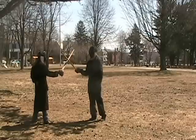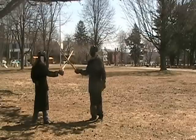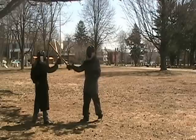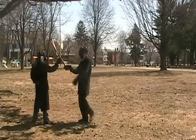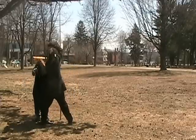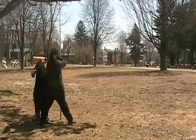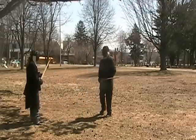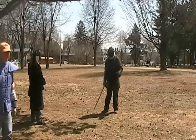Contact is followed by control. To get control in this case, I push in down towards his fort, robbing him of the leverage to control his own weapon. I grab his hand, take him off his center line, cut his spinal cord from behind. Now, we'll show a completely different way to do the exact same simple thing.